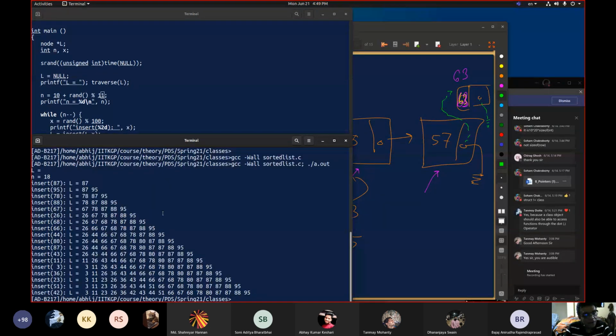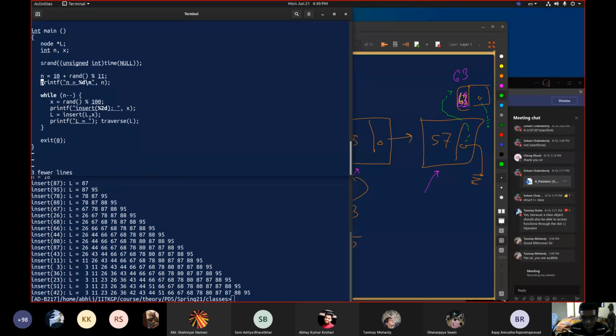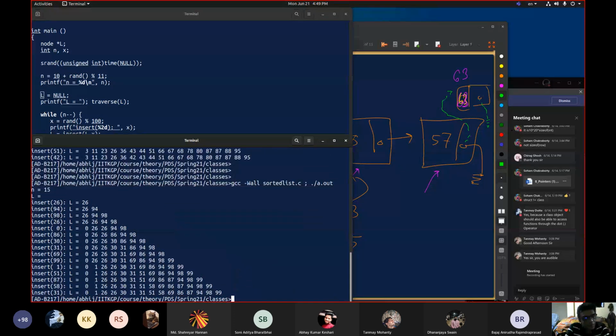Okay, let's see. Maybe n first. Okay, let's see. 15 inserts I will make. Initially L is empty.